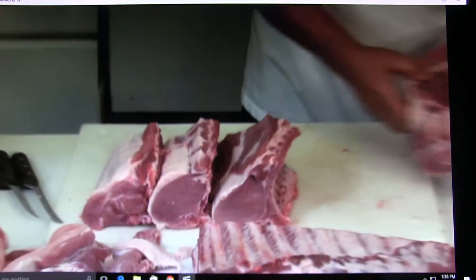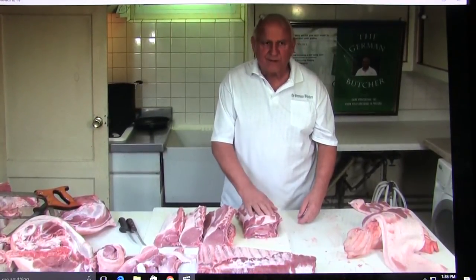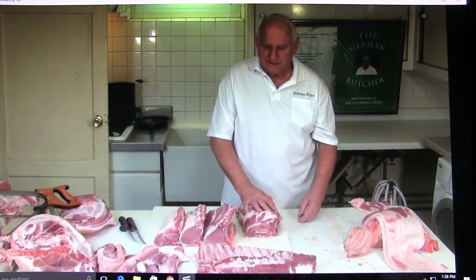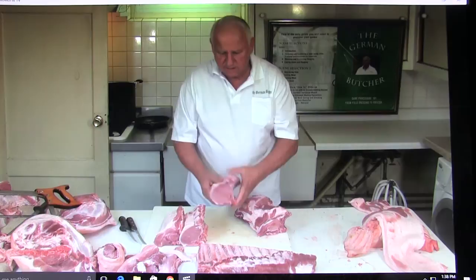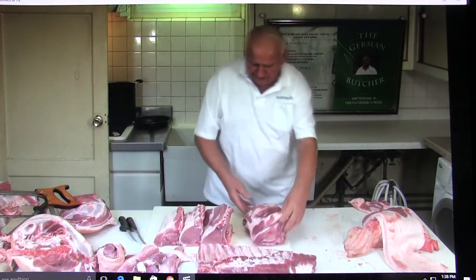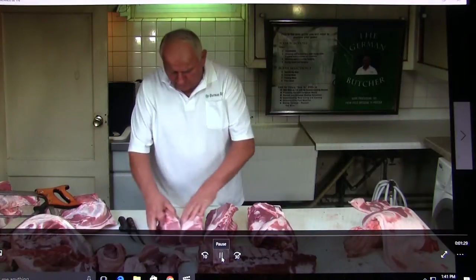Now, this is the neck. A lot of people, when you buy a pork butt, that's what you buy boneless. And to me, this is the best pork chop. Depends what you do, but this is more tender than anything else. Actually, the best piece is this here. Sorry, now I know. Those are now my pork rolls.